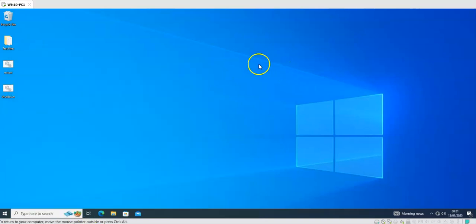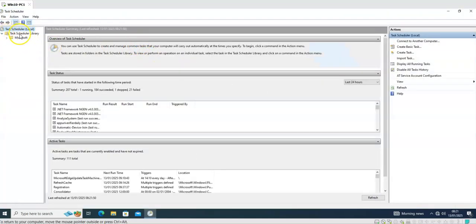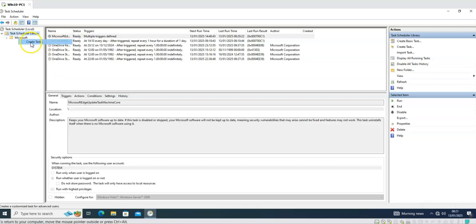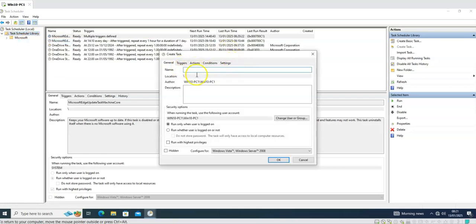Task Scheduler. Then from there, if you right click here and say create task, and then name it, let's call this one restart. Then what do you want to do? Whether the person's logged on or not logged on, we want to use that, and we use Windows 10 in here, and you can add some description for what that's for.